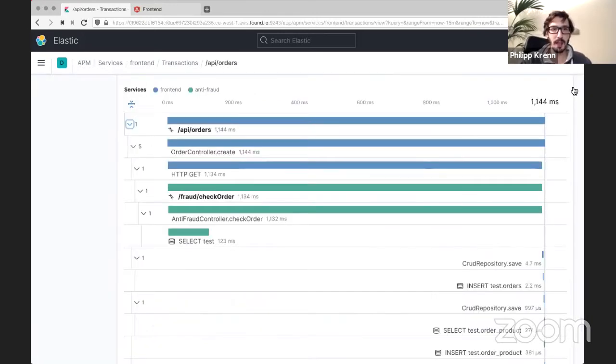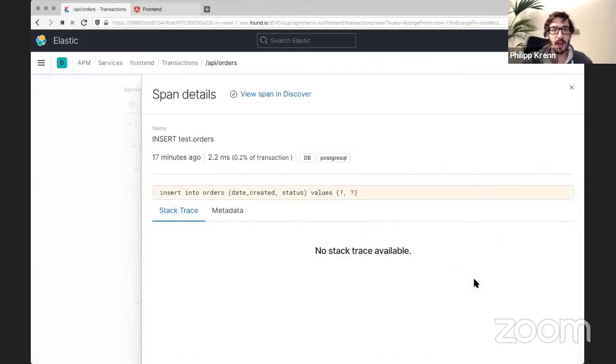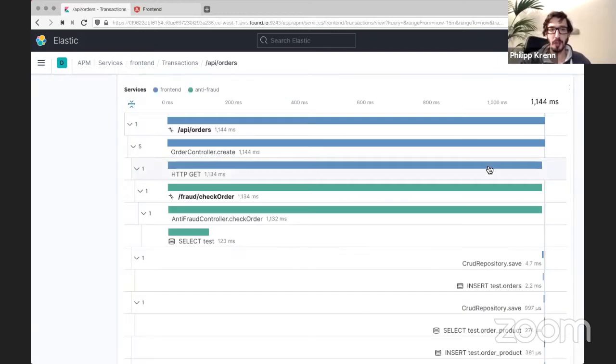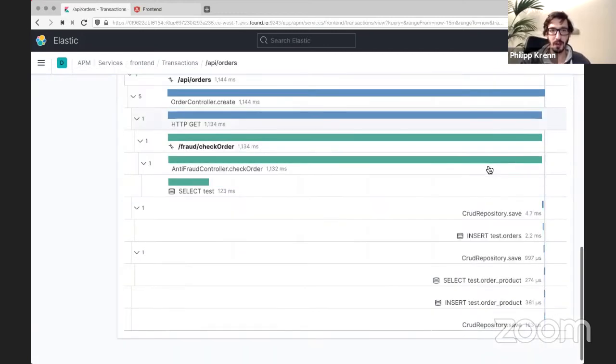You can also see this is distributed tracing because it covers both our front end and our anti-fraud service, shown by the different colors. And you can also click on, I don't know, this specific request here that took 2.2 milliseconds. That one will then show you the details for the SQL query that we were actually running here. So if you have anything that takes a long time, you could figure out why, maybe that is a bad SQL query, or whatever method or system is being called, and where you spend your time to figure out why this is currently so slow.